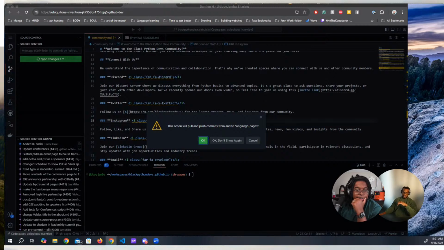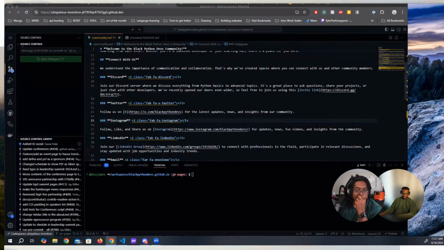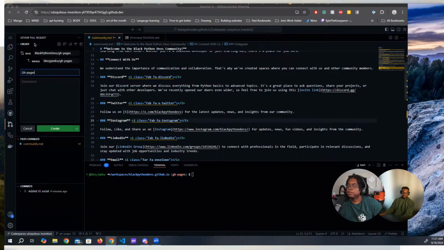Wait. Okay, this is my origin page. Okay, just making sure. Yeah, and then now you see the thing that looks like a plus sign with a little arrow hook. Oh no, you were over next to source control. Yep, right there. Create pull request. Oh, so I can just do all this from Git. Mm-hmm. Oh, how lovely. You might want to change the name of it to something. Git description title.